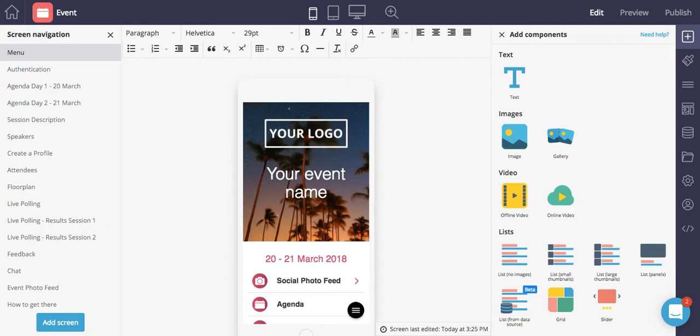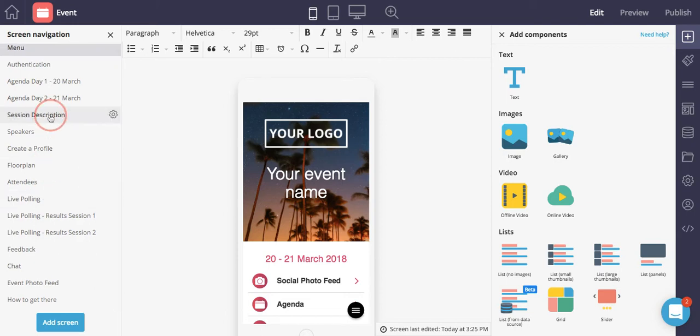As you can see here in the edit section, the screens your app template comes with will be listed on the left. We've added a couple since the last video. And you can reorder them by clicking and dragging like this. It just depends which ones you would like up at the top. You can leave them in alphabetical order if you choose to, or move the ones that you use the most up to the top there.